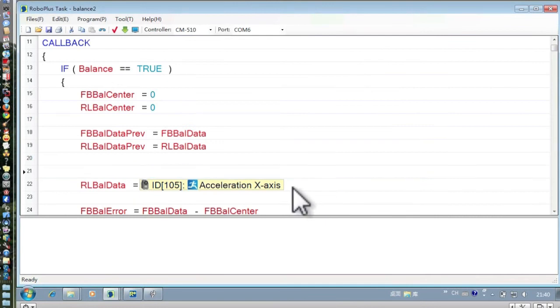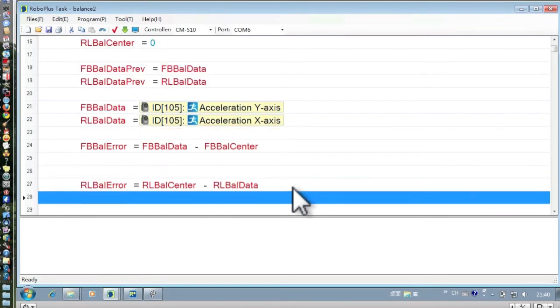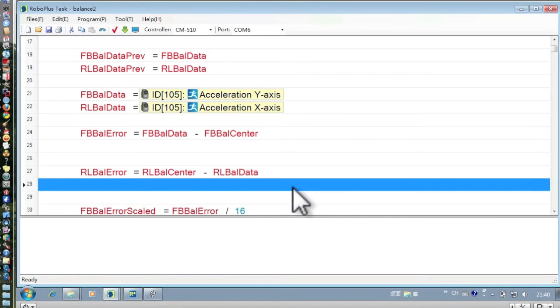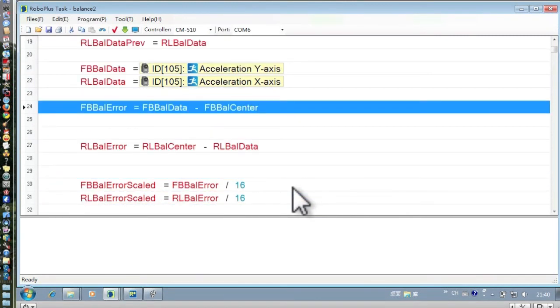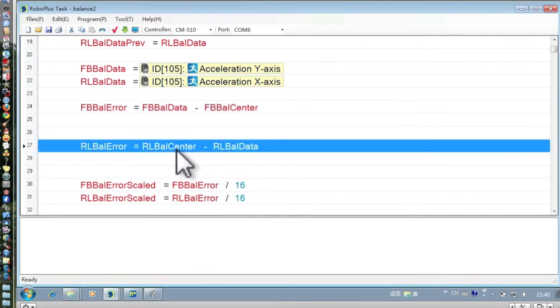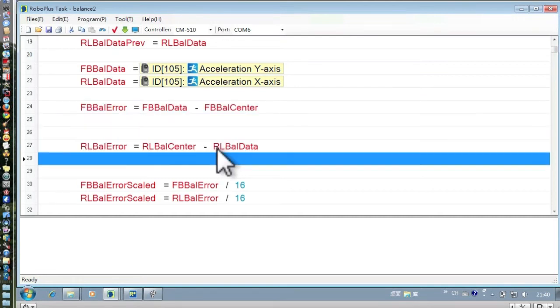So when I got my robot, because I had the board inserted the wrong way, I needed to change the Y to the X. It took me half a day to figure that out. And I also needed to swap the data. I think I swapped this one from data to center, so I changed it, because if you change it, then it becomes, you know, from positive to negative. So I changed that, and I found I don't need to change this one, so one works.